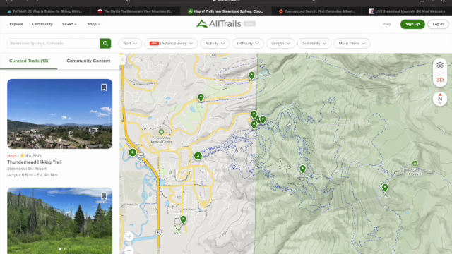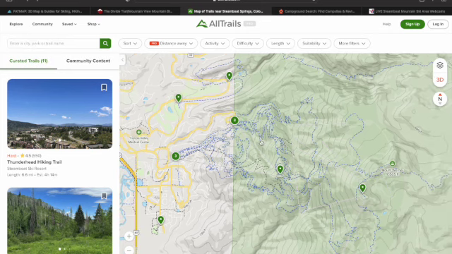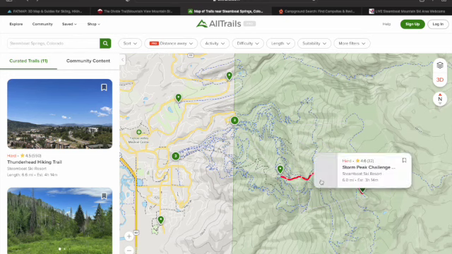So we can get a lot of this information. But again, what we're looking for is human traffic and understanding where are the most people going to be or not going to be, or what trails we want to avoid.